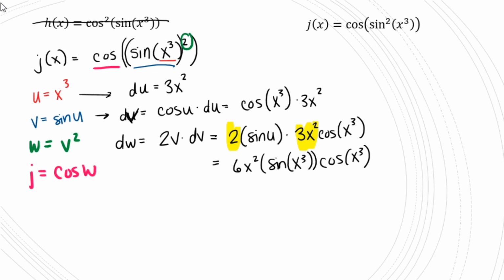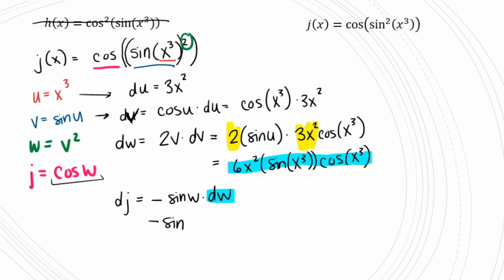Okay, now we're ready to go to our last step. We want the derivative of our original function j, which we know was cos w when we did all the substitution, so the derivative of cos is negative sine w multiplied by the derivative of w. We've got that already. I'm just going to give it a little highlight. Whoa, that is not a highlight, that is a cross out. Definitely don't want to cross that out. Let's try and get a highlighter. There we go. So I know this goes here, and I've just got to mess around getting my other part back.